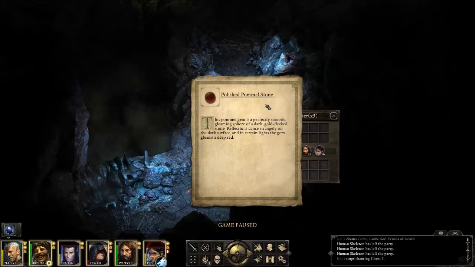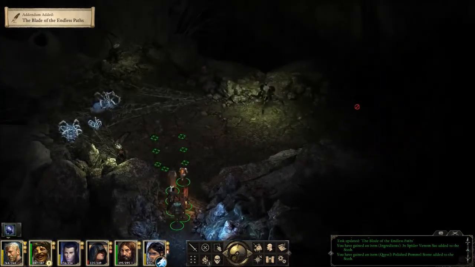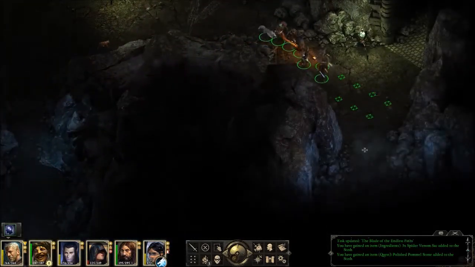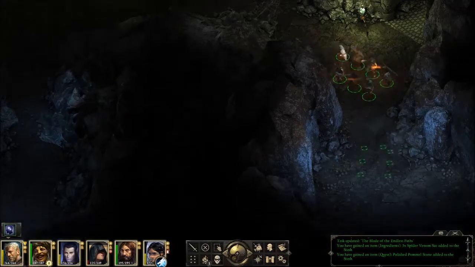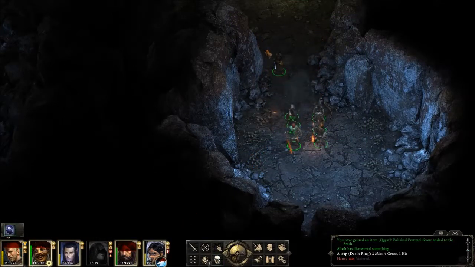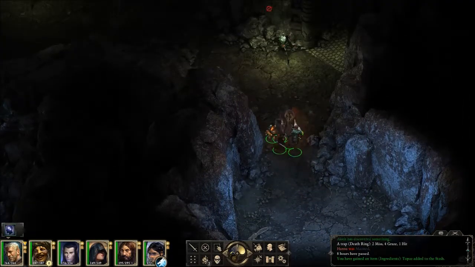Polished pommel stone. This pommel gem is a perfectly smooth gleaming sphere of a dark, gold-flecked stone. Reflection stands strangely on the dark surface, and in certain lights the gem gleams a deep red. Oh! Pommel for the blade. Okay, I still need the hilt itself. Which, honestly, is one of those things where I'm going to look it up. Come on, not like this. Yeah, like I said, I'm gonna look up the blade if I have to.